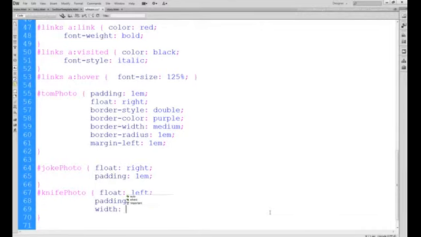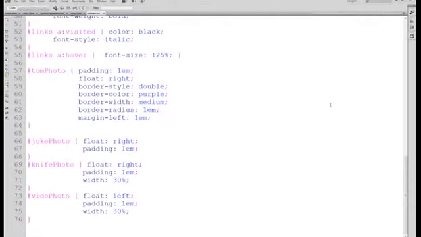So I'll say width 30%. Just so you understand, the 30% is not 30% of the picture. It's 30% of the container that the picture is going to be stored in, which is the main element of the page. So these things are all within the main section.